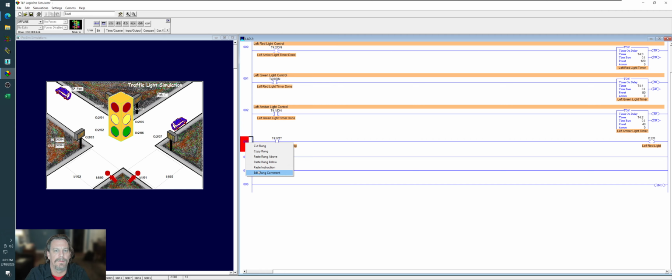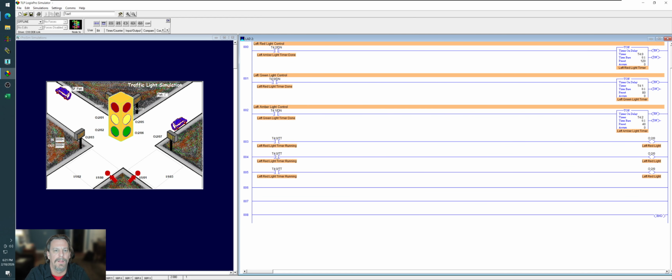And let's copy that rung and just paste it in there a couple of times. That'll make life a little easier, less typing. And we're going to go with 1 for our green light and 2 for our amber. And then change our outputs.